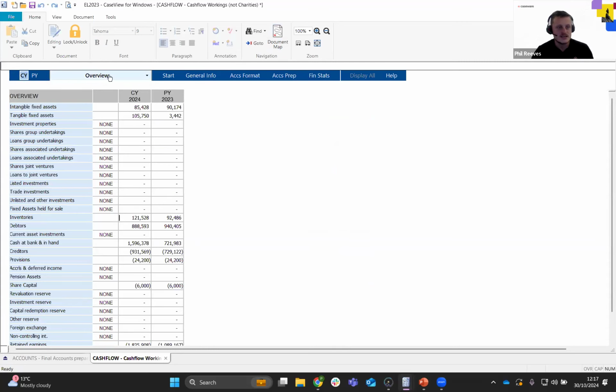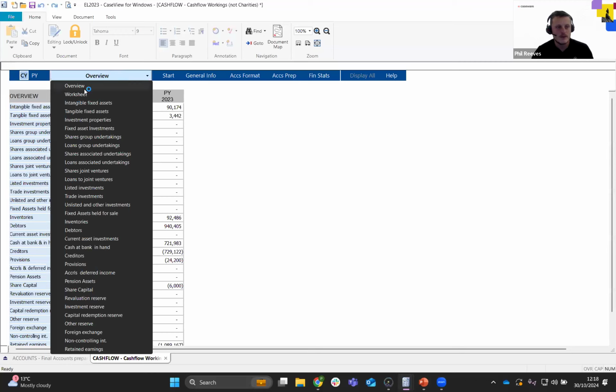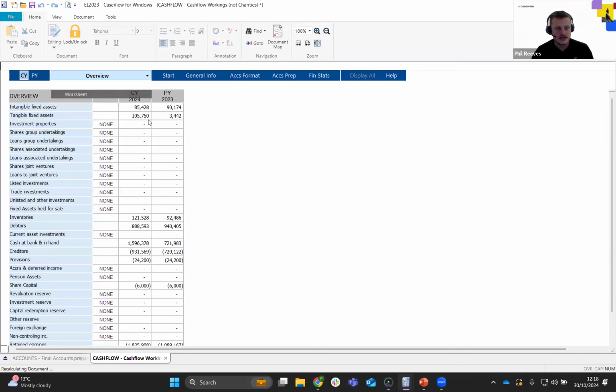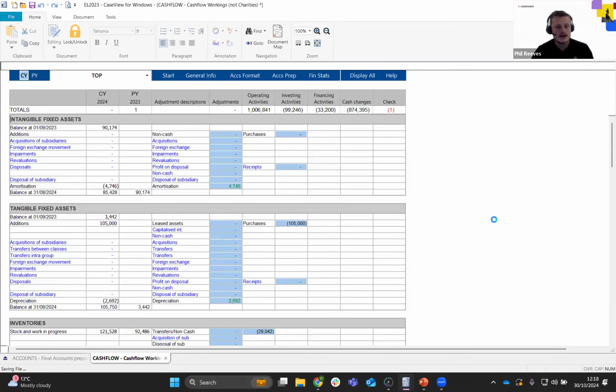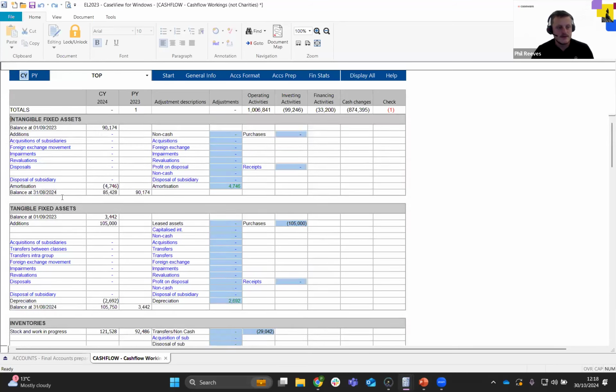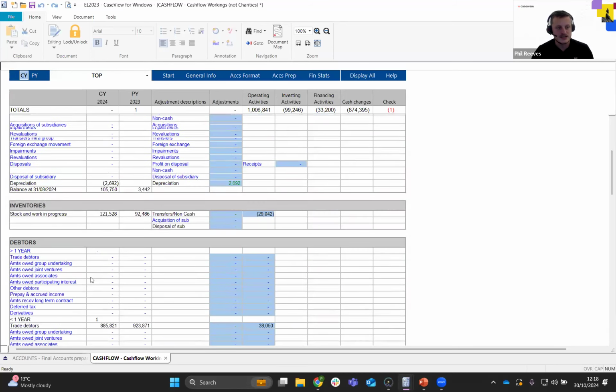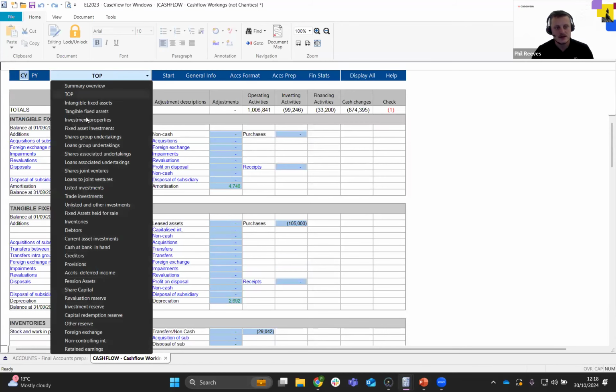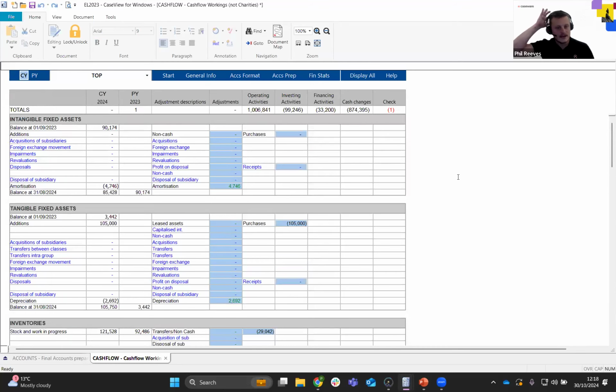And the way to do that is firstly to select this drop down here, where we have the option for either specific financial statement areas, or we can go to the worksheet at the top. And in here, we can start to make those appropriate adjustments. Now, as you can see, all of the areas are now listed on this screen. As I say, if you go to the drop down here, you can select just, for example, tangible fixed assets. But it's really up to you. There's no right or wrong way of getting into this document.